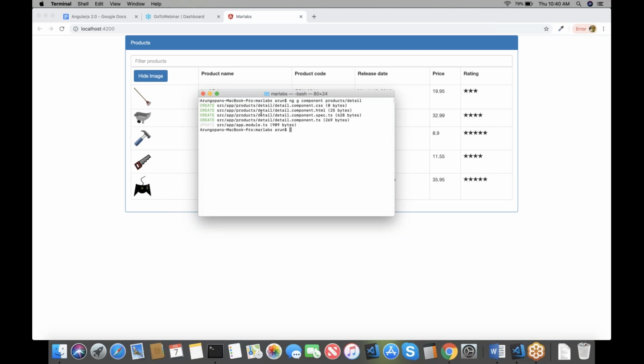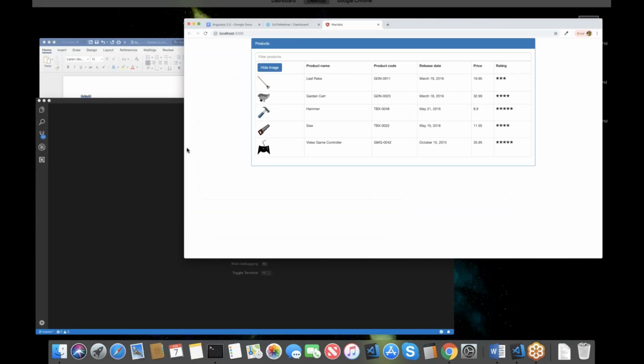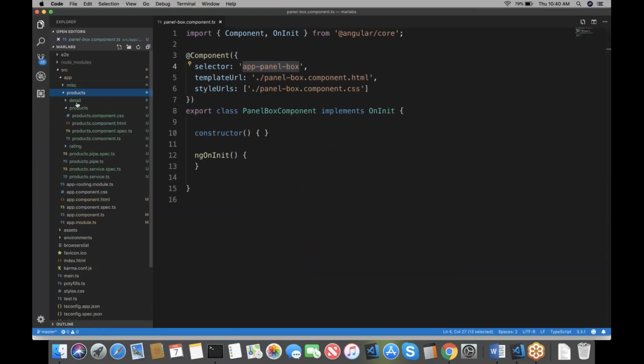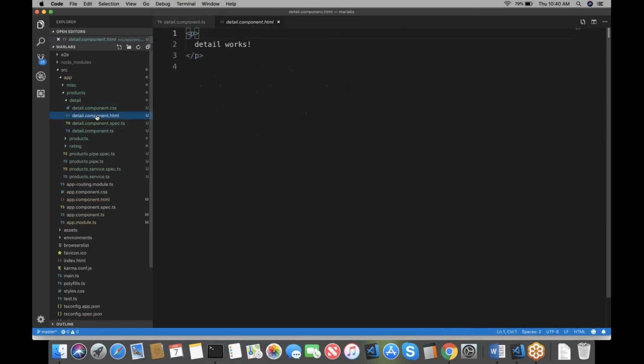So it updated my app module, so we are good. I'm just running my server. Okay. So we did create one component right here. If we open products, we have detail as well now. And this is a TypeScript, and this is the HTML file for it.